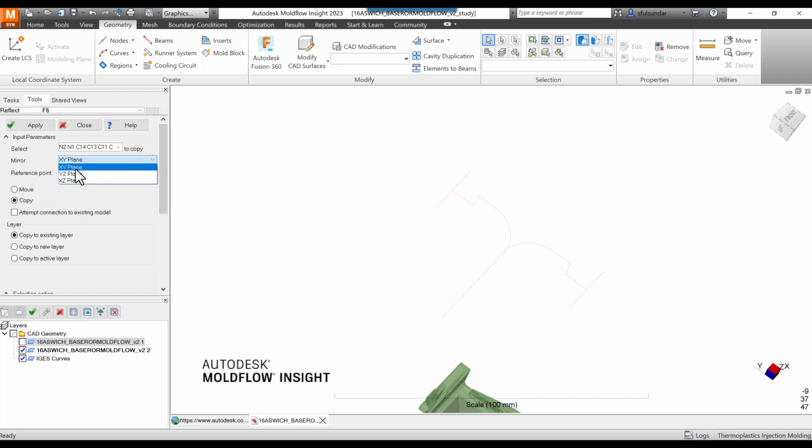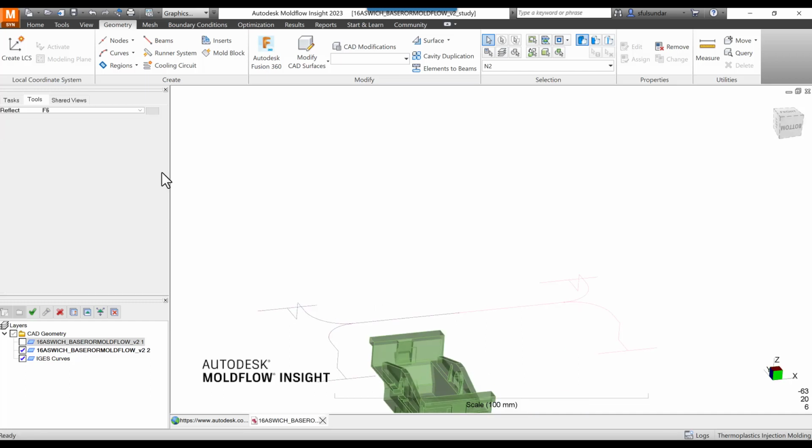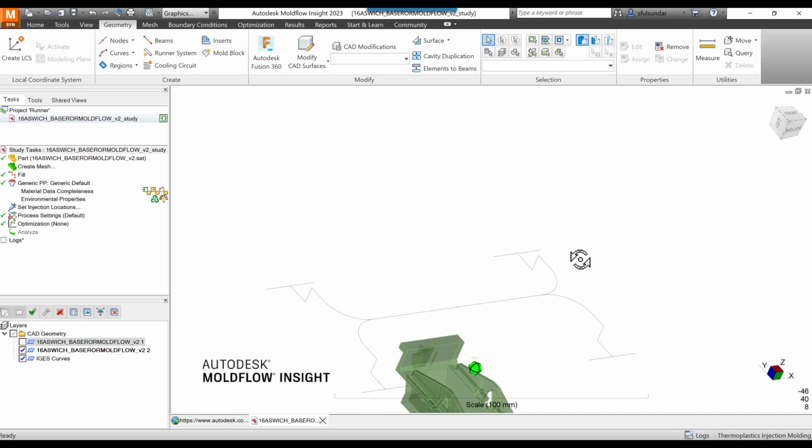You can easily make a mistake, like I did here, so make sure you are mirroring about the correct plane. I purposely showed it a few times: I mirrored it and it landed on the same location. The undo option will take you back to the original location. So make sure you select the proper mirror plane, YZ, apply it, and that's it. You are ready to assign the attributes.